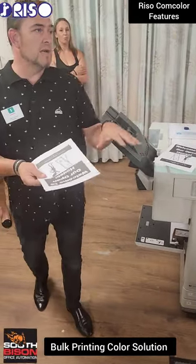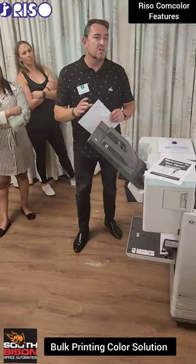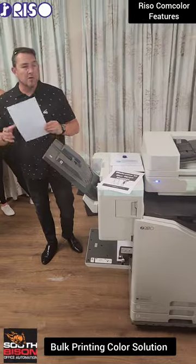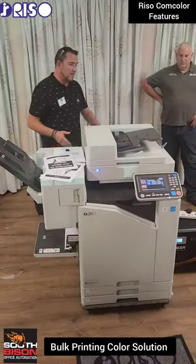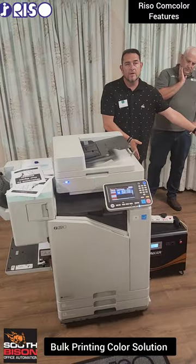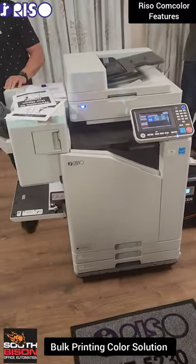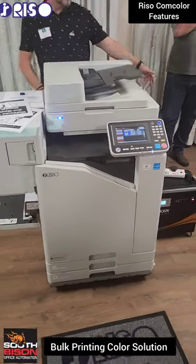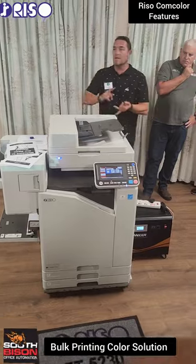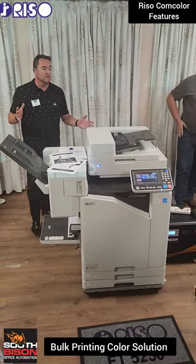Please don't confuse this with saddle stitching. Probably only 8-10% of schools at this point are looking to do saddle stitching. We do have a finishing solution for that — a multifunctional finisher that fits on the side of the device. So, the face-down finisher offers up to 50 sheets, corner stapling, side stapling, and offset stacking. The multifunctional finisher adds head stapling, 2-hole, 4-hole punch, and all the features of a full multifunctional finisher.